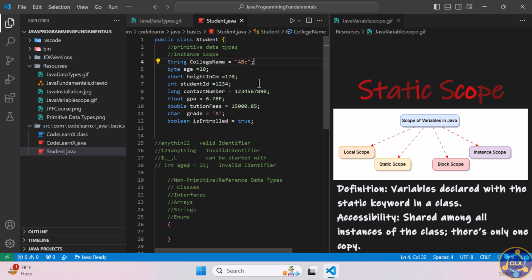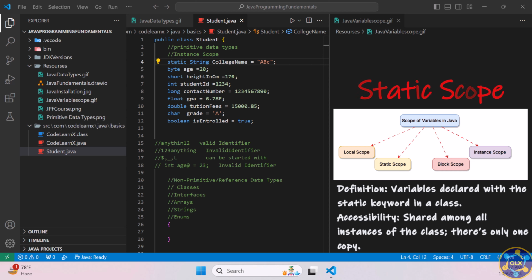So I can make this variable static. For that I have to use the static keyword. So the scope of this variable college name is now static, and every object of this class can access that static variable.